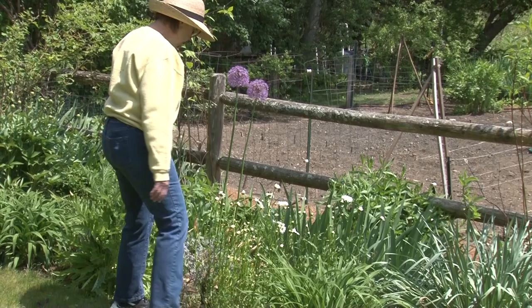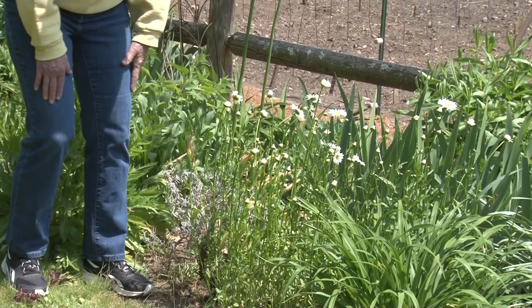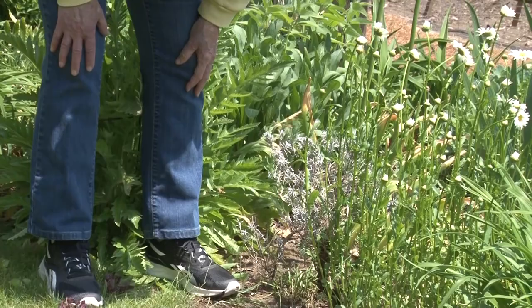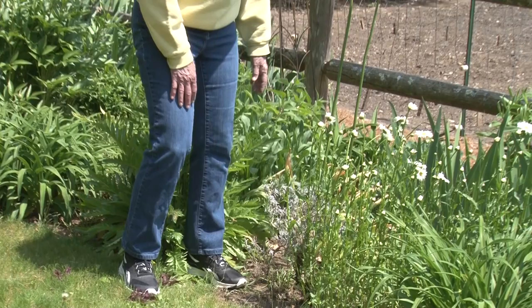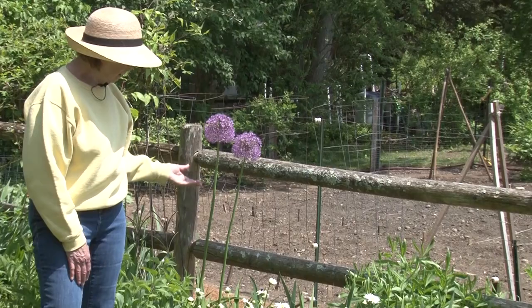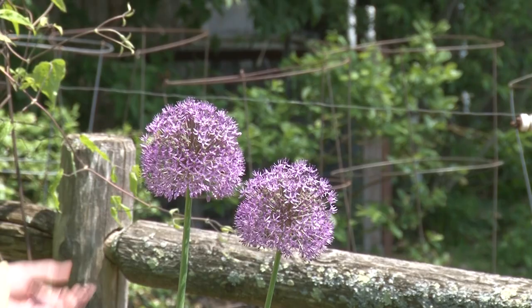These are just field daisies and I usually have to thin those out at least once a year because they tend to spread a little too much. Another lavender — this one is a modern cultivar, while the other is an old Munstead, which is a very old cultivar that I've had for a long time and it has more growth than the newer one. These are alliums — they will not be blooming too long, but the blooms themselves as they dry are very decorative in the garden. Some people even spray paint them to keep the color going; I tend to save them after they've dried and use them in winter arrangements.